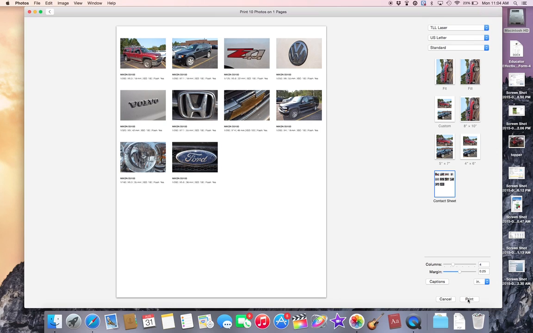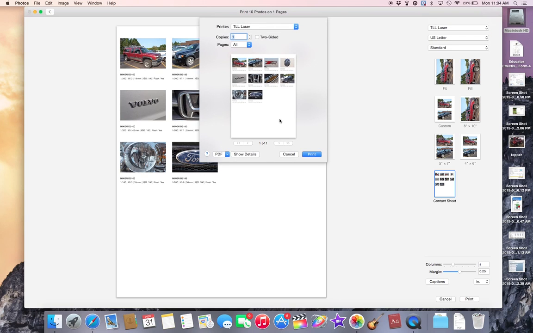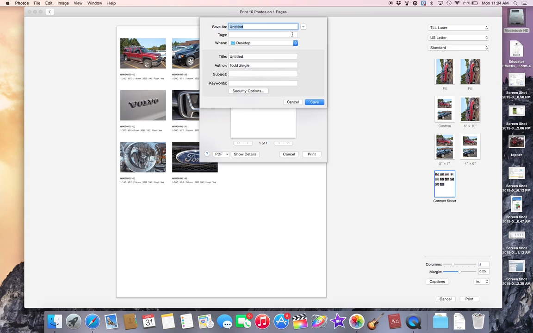So when I go to print now that I've got the caption information on there, select print, and we get some choices here. And we're not going to print, like I said, we're going to actually save it as a PDF file, and we're going to name it, and I'm going to name this with my initials, Photo Assignment, whoops, I can't type. Alright, Photo Assignment 1, and it's going to go to the desktop. So I'm going to save that.